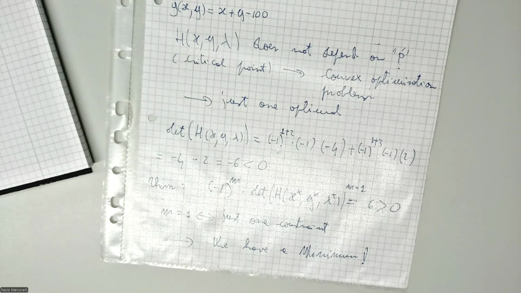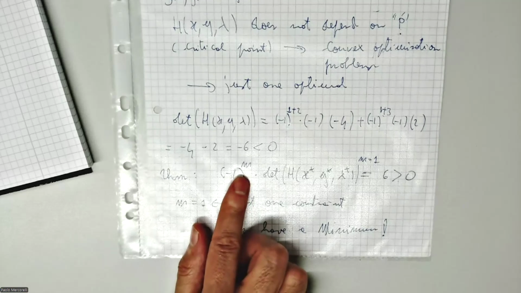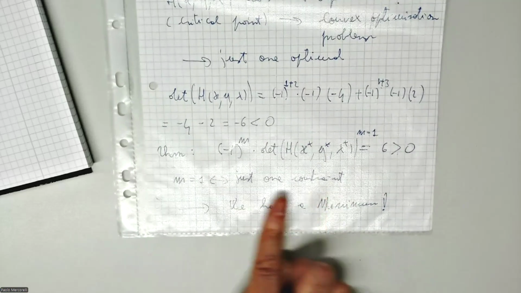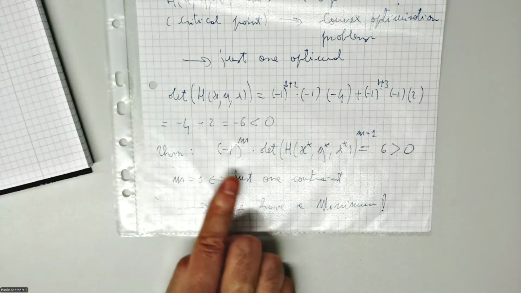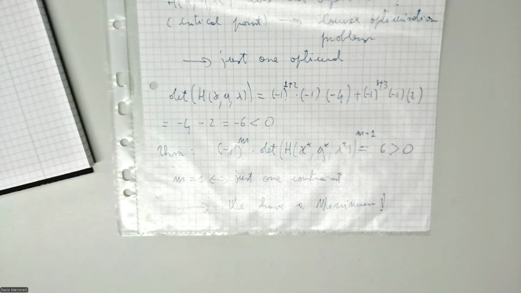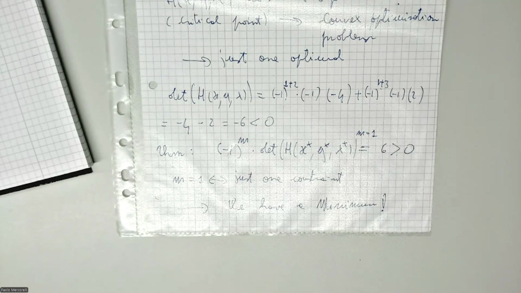So we have to do it every time. When you don't have -4 and -2, but instead 4 and 2, so you have a positive 6, you multiply it with -1 as well, and then you have -6, and then it's a maximum point, right? But the key point is m. This is written, m is the number of constraints. In case of two constraints, you have a positive. Now, the meaning of this minus, I have to think, but I don't remember. In particular, why it is a function of the number, but I'm sure about that.